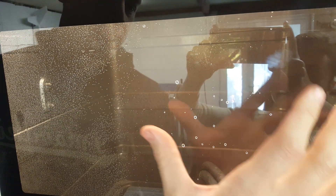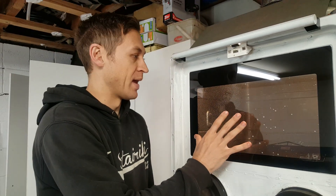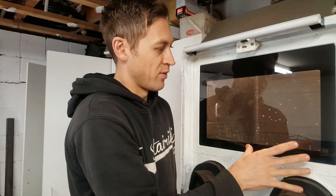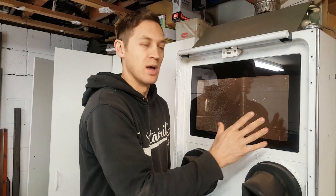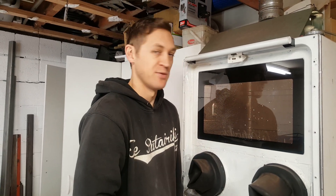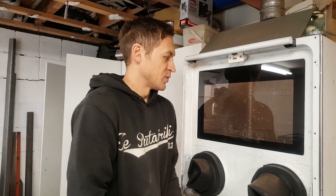As you can see, there's a pretty good difference here — there's a lot of glass media on this side making it very difficult to see through, whereas it's very easy to see through the treated side. I think that's a pretty good visual demonstration of how good the Rain-X is. I definitely recommend using it — it'll also make it a lot easier on your wiper systems because the glass media will not adhere to the window. The Rain-X makes the glass media come off a lot easier, which is less abrasive on your wiper blades so they'll last a lot longer.